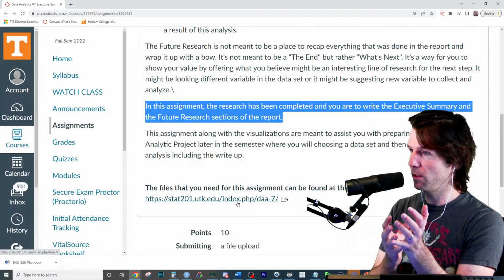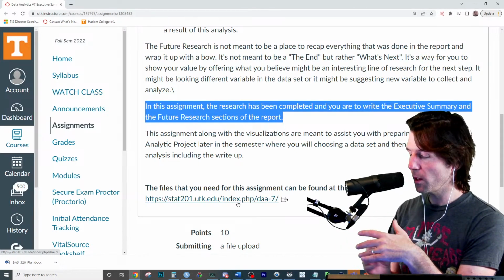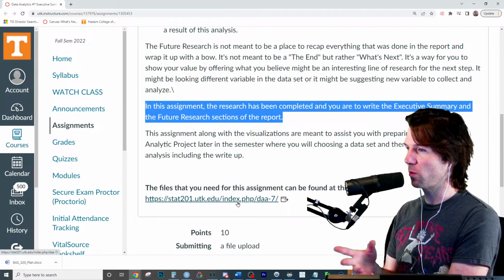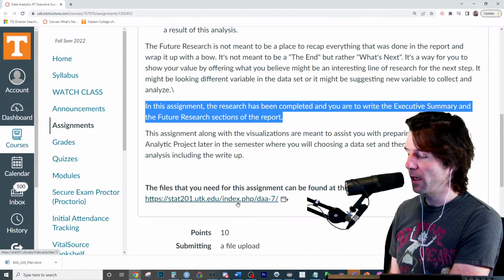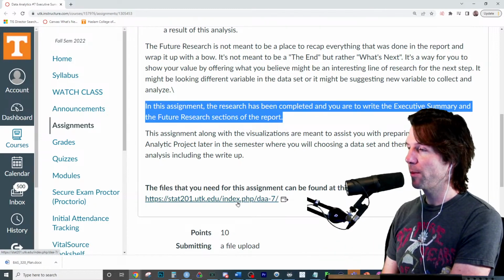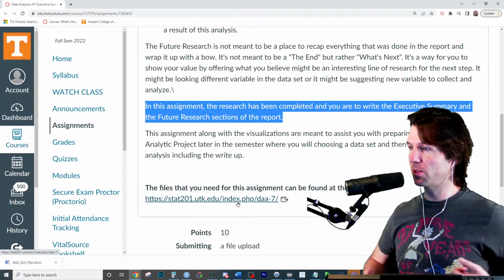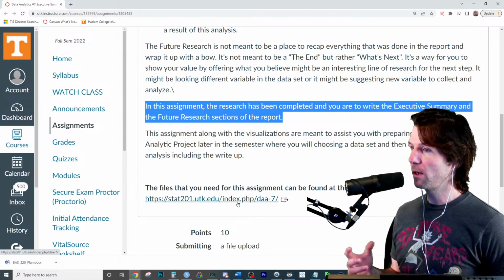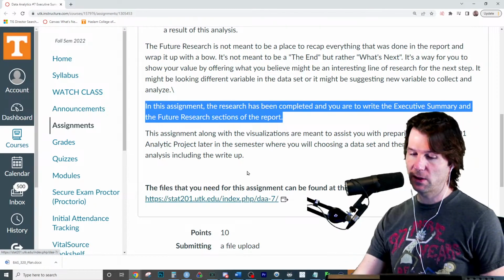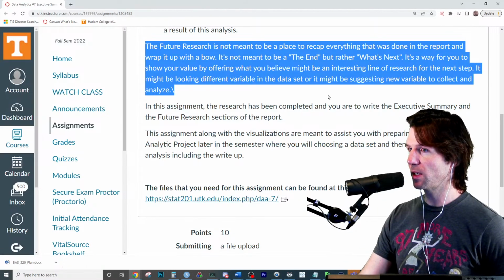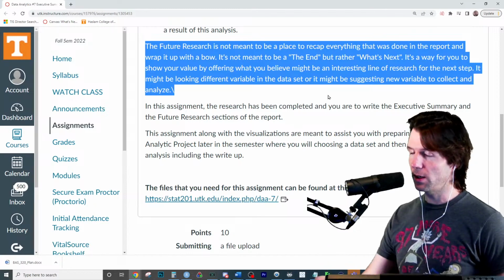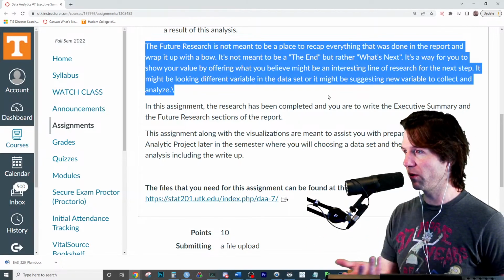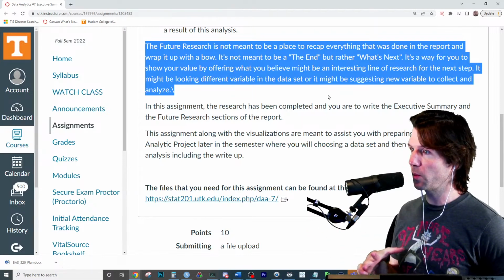So if we were to look at drafting players in baseball, we might say future research can be done on new analytics such as WAR, which is a statistic in baseball. That was not analyzed within this report, but WAR has been a very hot topic in recent years, and we could maybe use that as a metric to bring in new players. Future research are ideas that go beyond our current report. Does that make sense? The idea of future research is going to be things like collecting new variables, new things to analyze, new data sets, a new way of looking at stuff. It's not from the report.